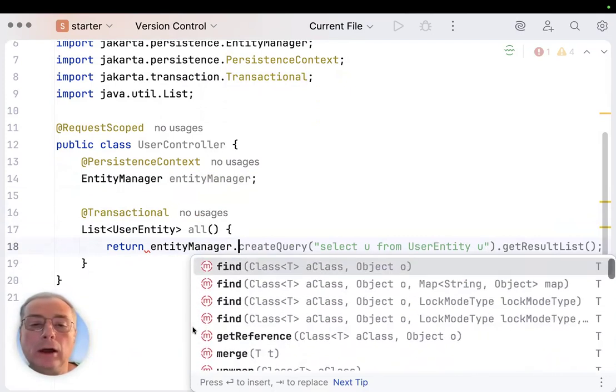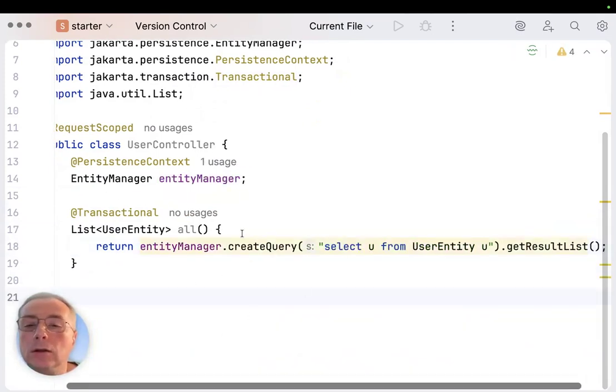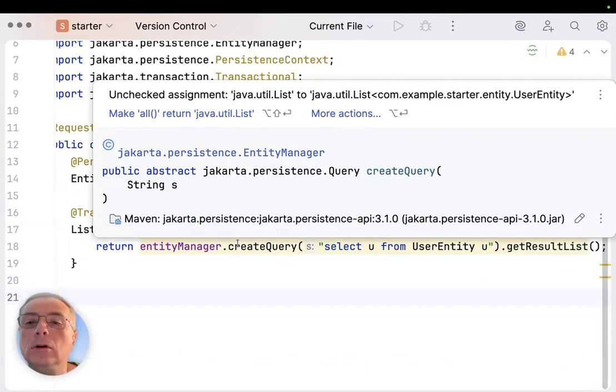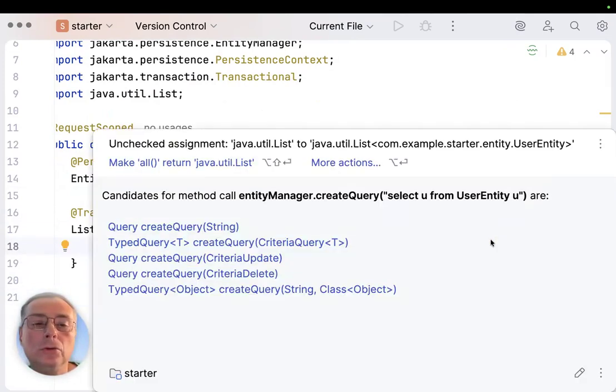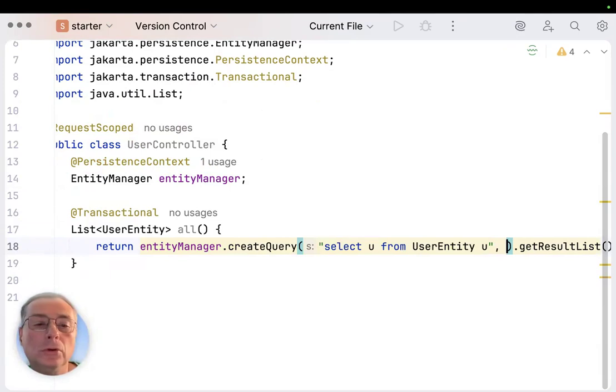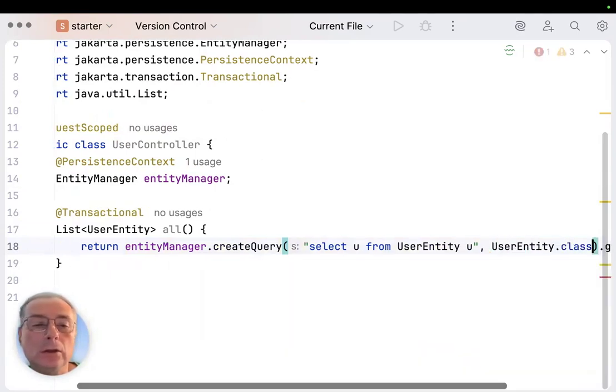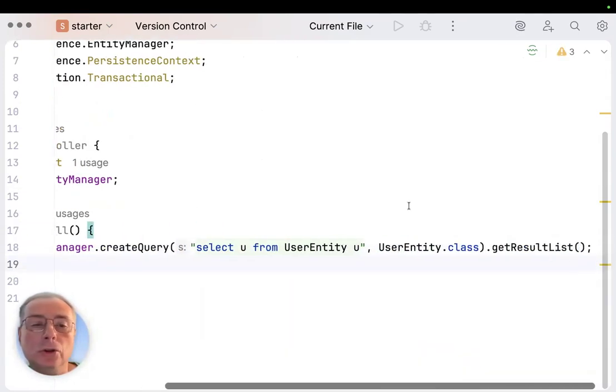How do I do find all? Oh, just like that. Thank you. Okay. I'm just going to have to say this user entity.class. That should do it. Okay.